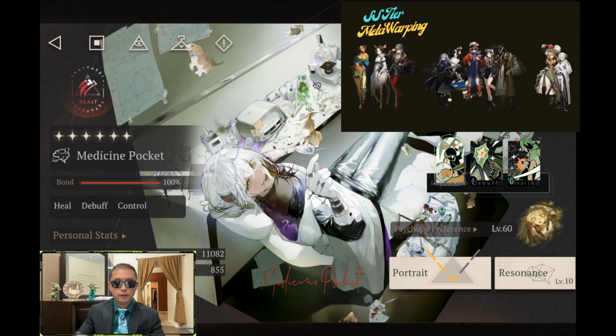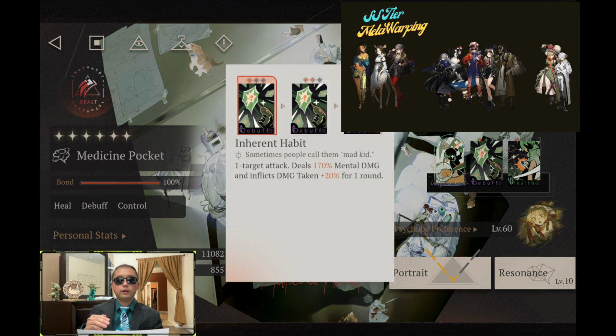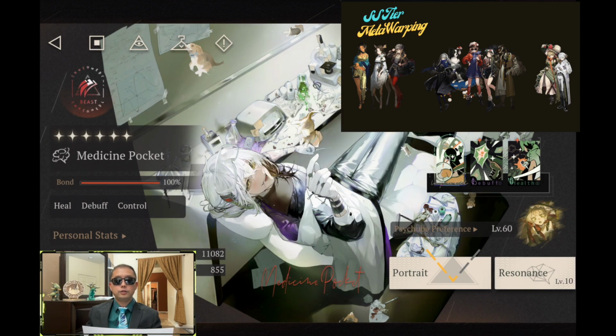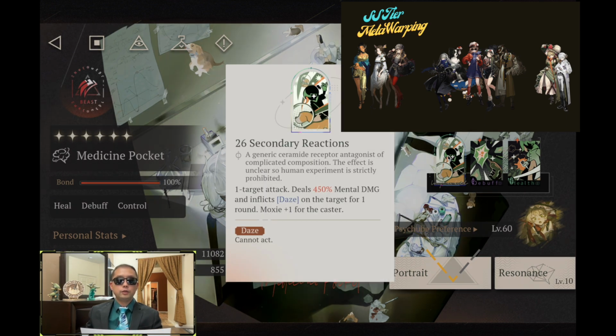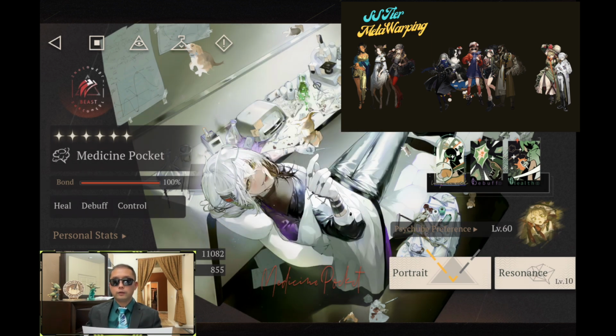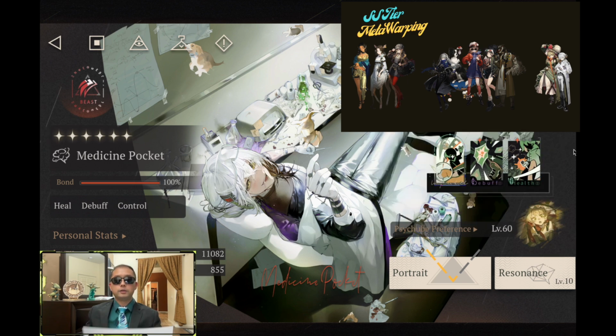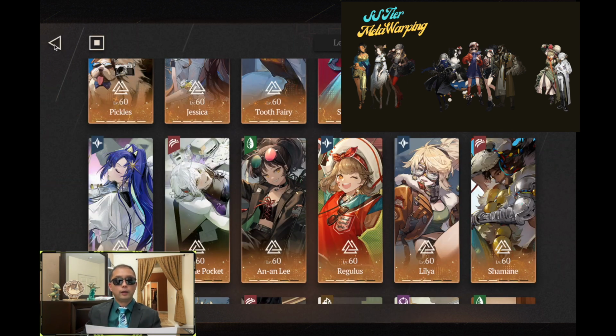So Medicine Pocket is a double S tier unit because he debuffs, increasing the damage taken by the enemy, and then he has good heals that apply sturdiness to all allies to absorb damage. He dazes the enemy as well as increases one moxie for him, and when he casts his ultimate, it tops up your HP. So just multiple ways to heal, increase damage output, and daze the enemy. Medicine Pocket does everything you want a healer to do and more.